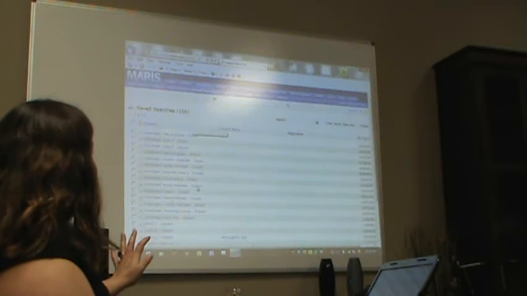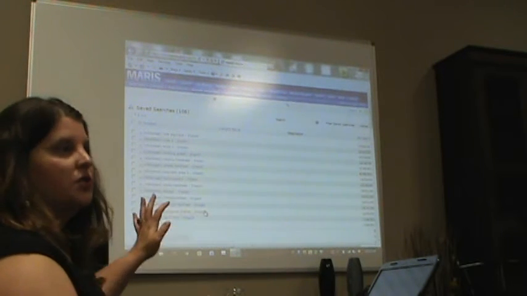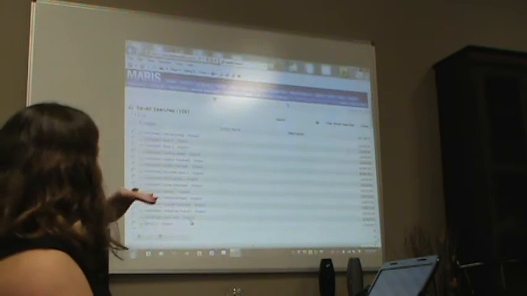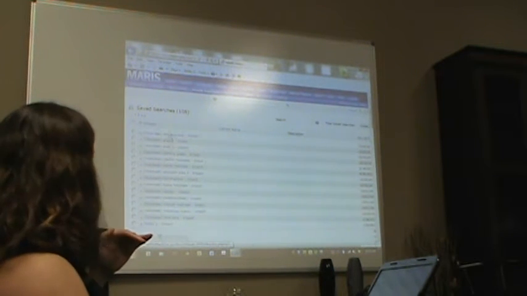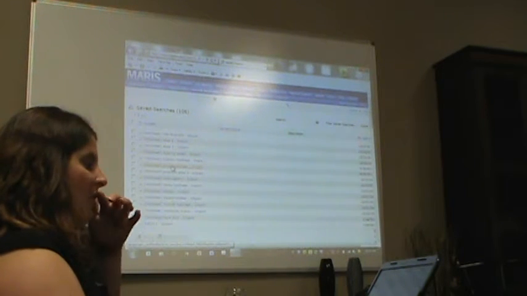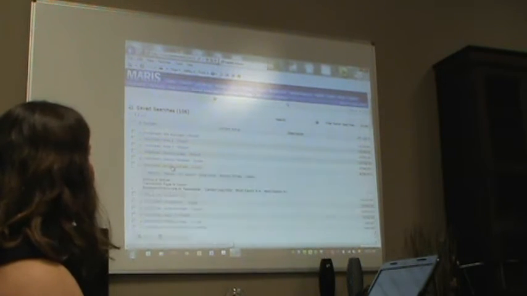And if it came over from Rapatoni, it'll say import after it. So you can see that I have a ton of those in here as well. And if you click on the name of any of these searches that you have in your saved searches, I'm going to just do a quick demo here on one of them. If I click on the name of one of those searches, you get a series of buttons.